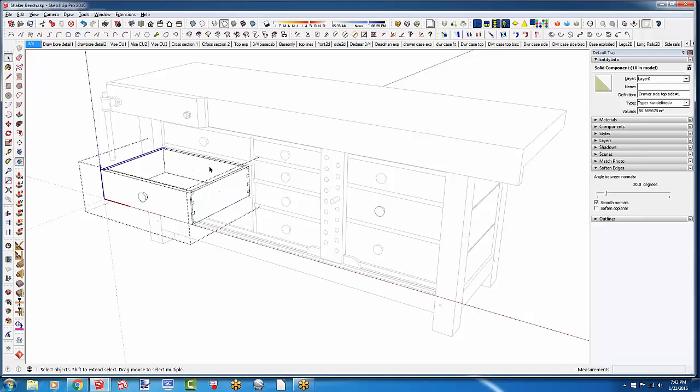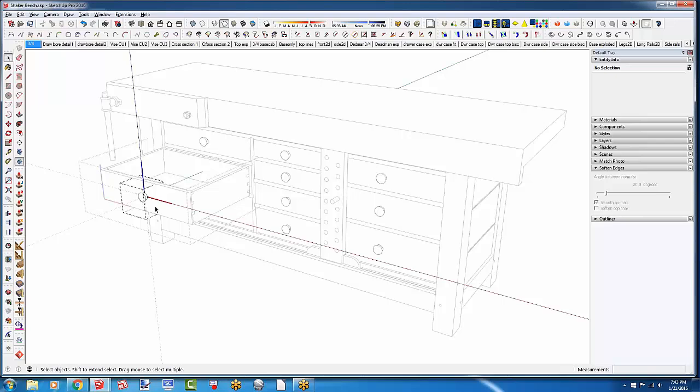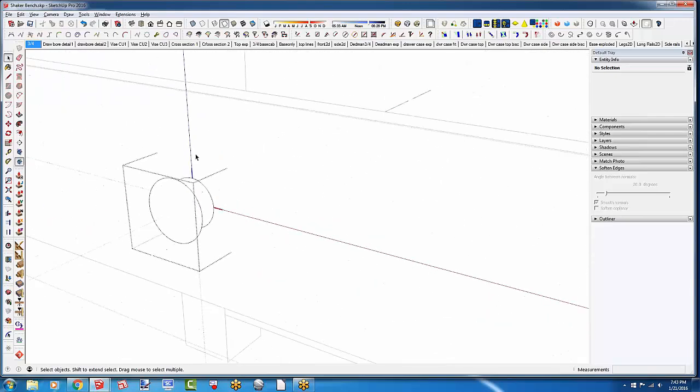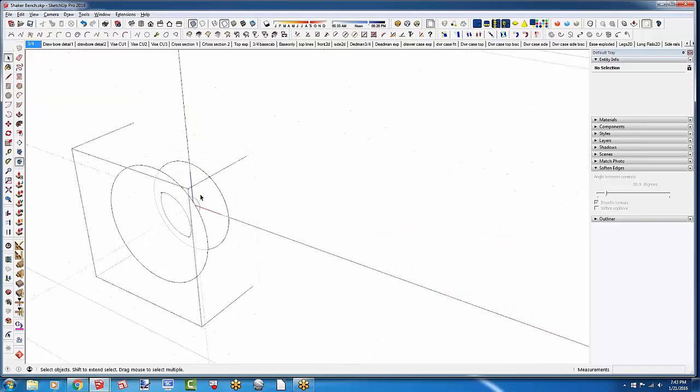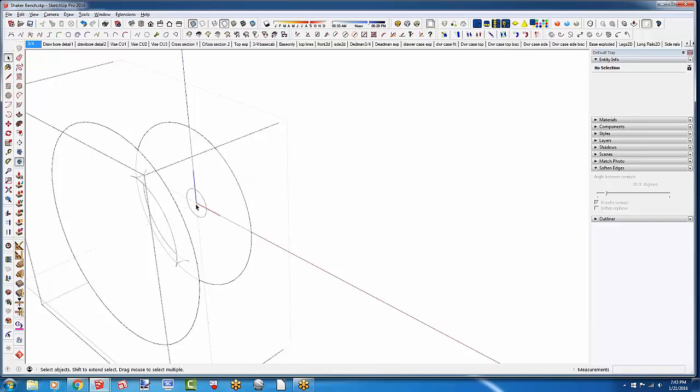So all the parts are in there, and then it's all wrapped up together, which makes it easy to pull the drawer out and show it. You don't have to go in and select all the parts. But that knob is a component. We'll come back to setting the location of the origin a little bit later, but you can see that what I've done here is I've set the component's origin at the back of the knob. If I go to X-ray mode here, you can see how it's centered on the base of the knob.